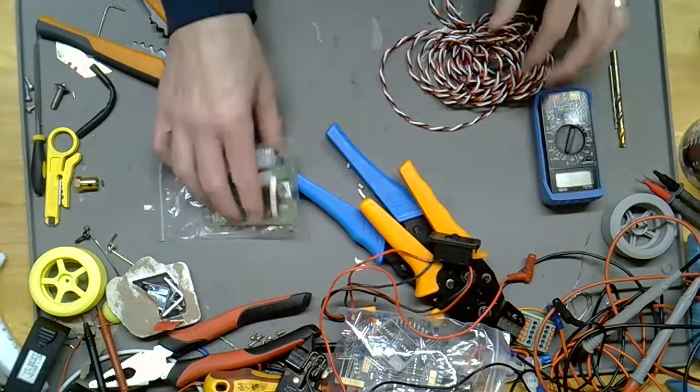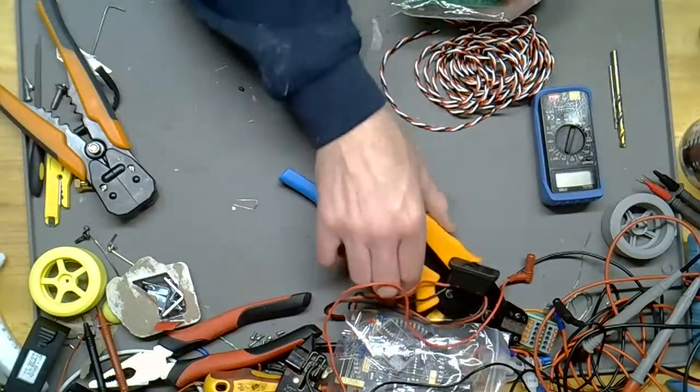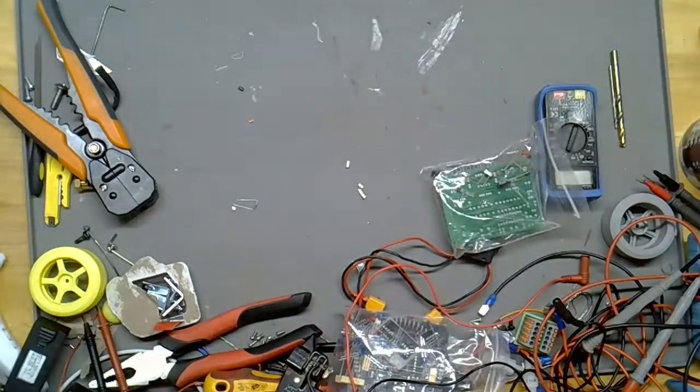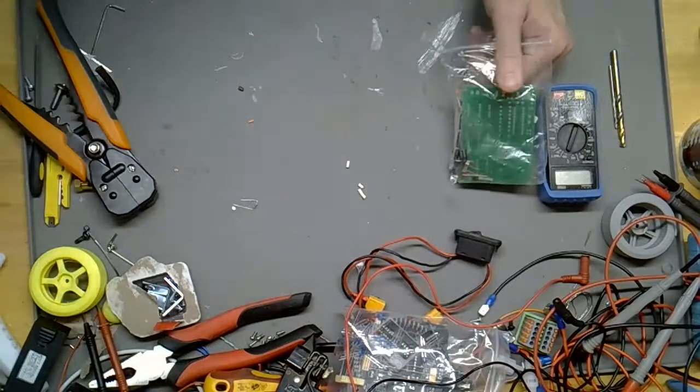Should I fire up the iron and have a go at this kit? Maybe that's a better option. I mean, if you just watch me crimp servo leads, it's just going to be a lot of me getting grumpy and swearing. So, I think I've decided on the kit. Where's my circuit board holder? There it is.